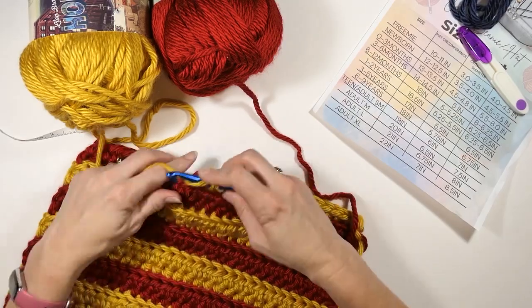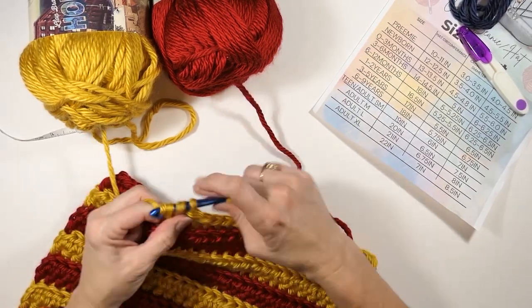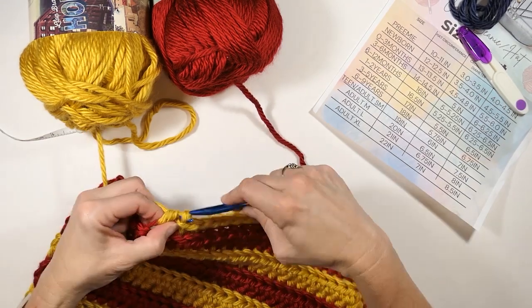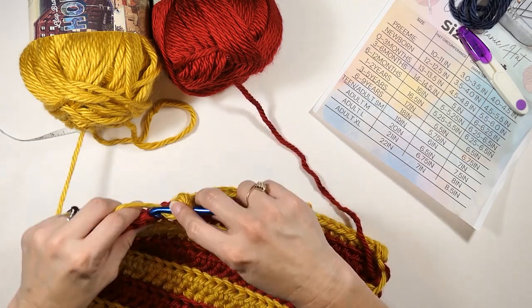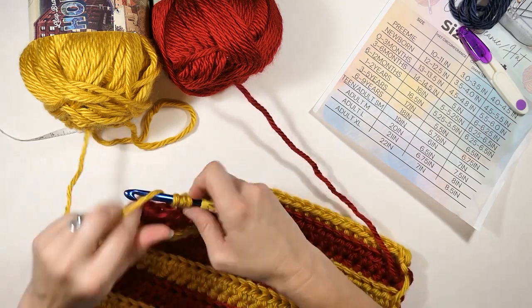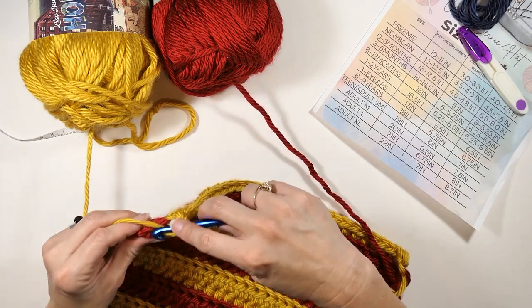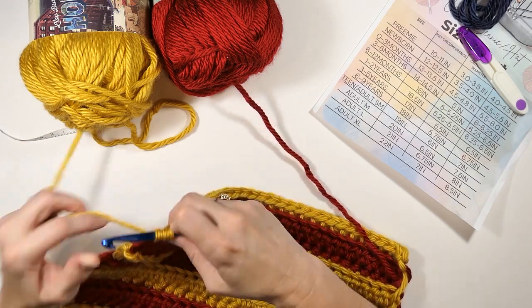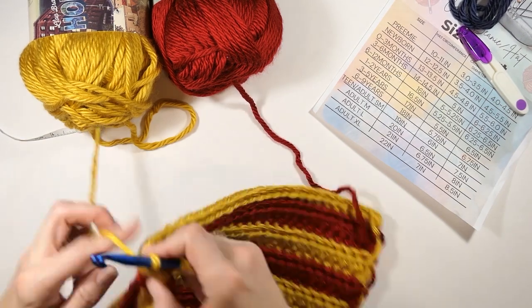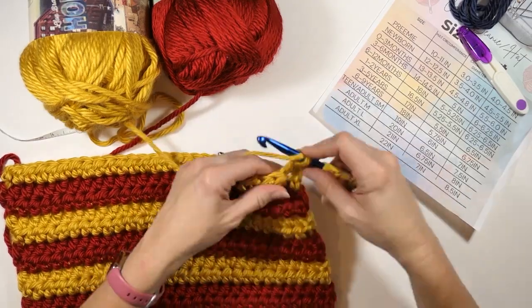So here I'm starting my last color change. So I will have 8 color changes per team, basically. So the Kansas City Chiefs main colors, that's 8 color changes. And then when I get to the Eagles color changes, that'll be 8 color changes. So those are here, 2 rows of red, and then 2 rows of yellow, and then the color change again.